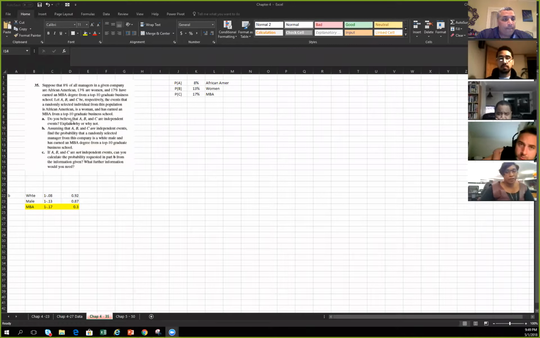Okay, so here's a question. Now, I'm thinking that A, B, and C are independent events. Okay. And I'm thinking they're independent events because one doesn't rely on the other. However, they're all related because they're all giving me a percentage of one group. Is that correct? Am I thinking about that the right way?